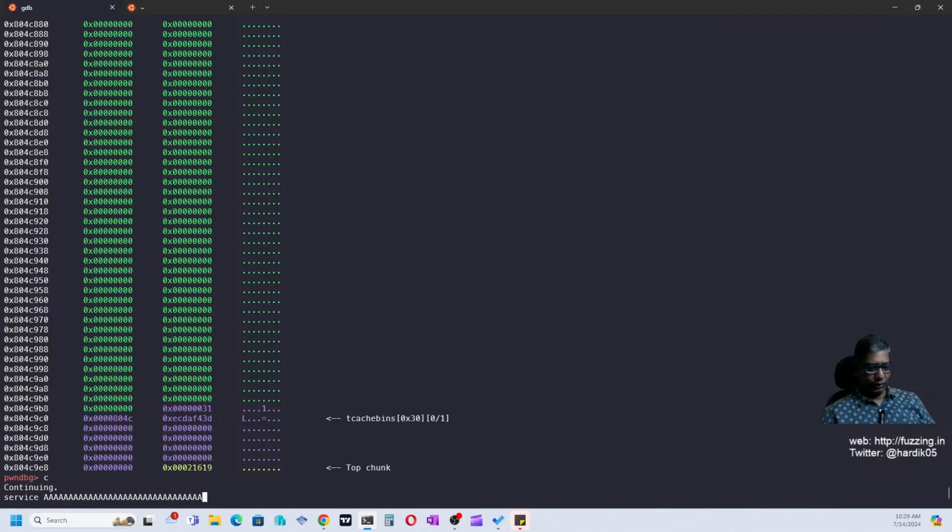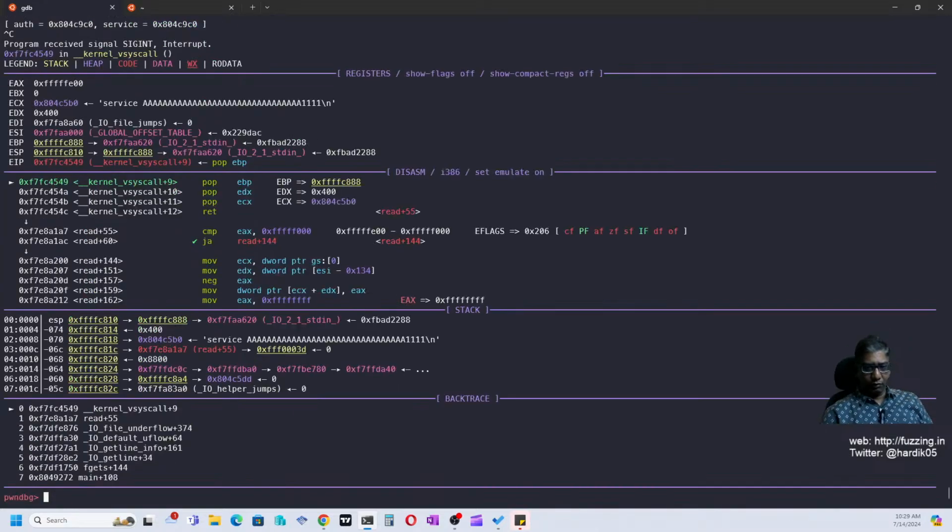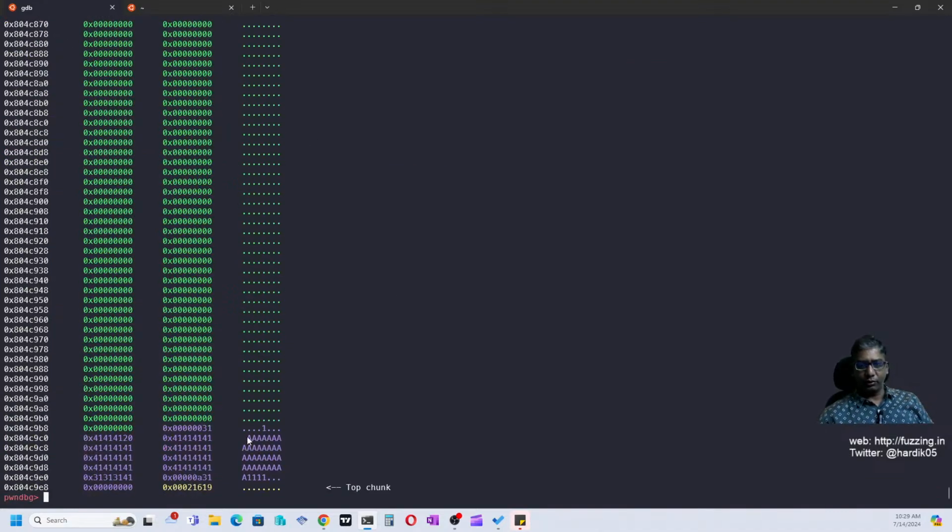So 32, and then let's flood it with 1111, and then see what happens, right? So the address is same, and we will actually see the heap. Okay, we can see that we have filled over here. We can give 3 more, but I think that will not be required in this case.